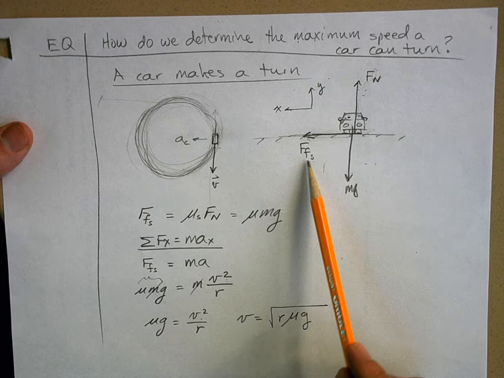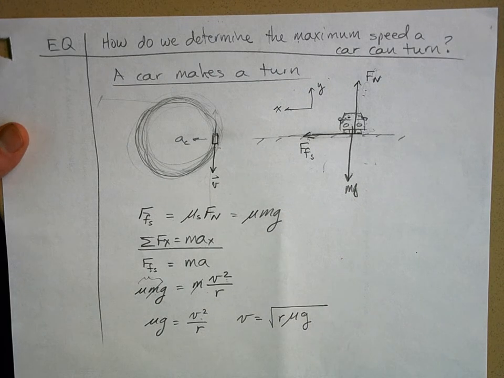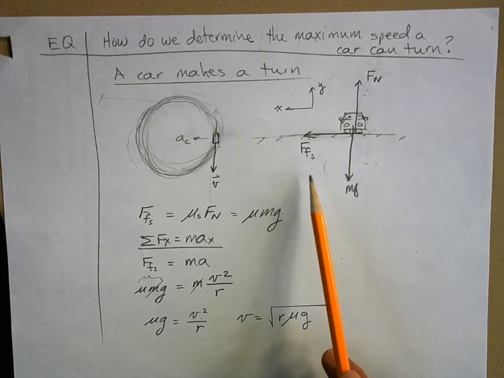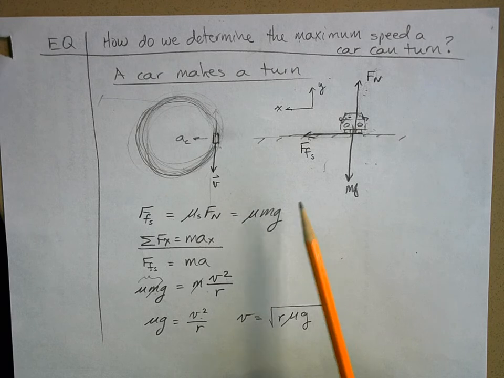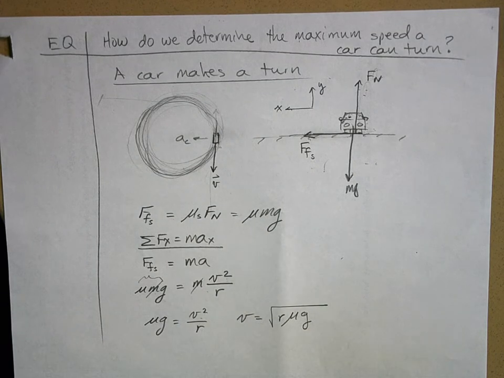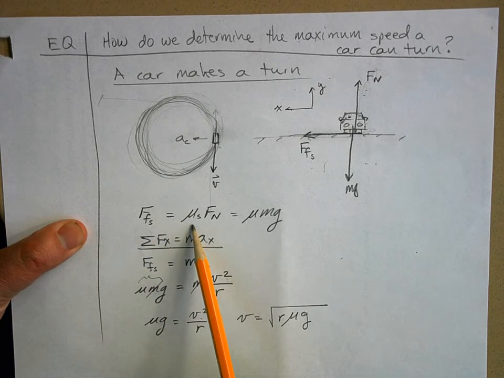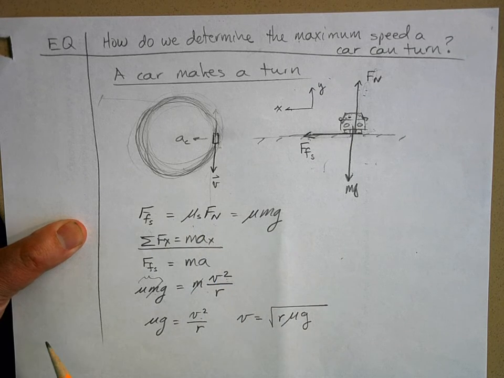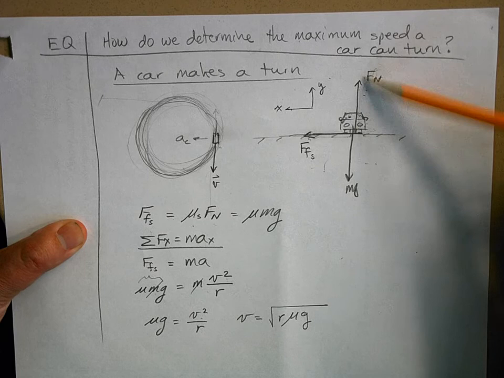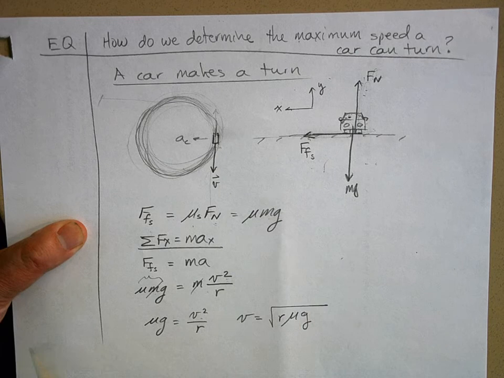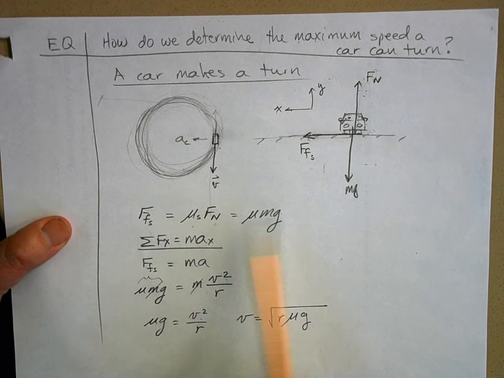So, what is this force of friction? Remember, static friction can be less than its maximum. So when you go around a turn, it's the force of static friction, but it's not the maximum static force of friction. But if you go almost too fast, the maximum possible you can go around a turn before you start to spin out, then that force of friction, this maximum force of static friction, will be equal to the static coefficient of friction times the normal force. And the normal force is just supporting the weight, so normal force equals mg. Okay, so now we know the force of friction.